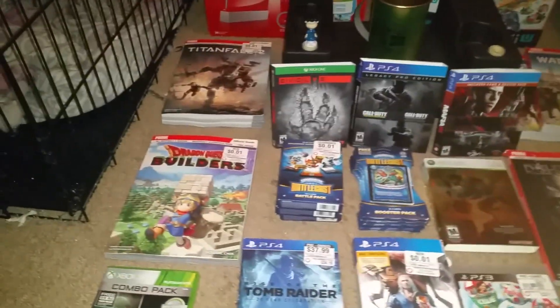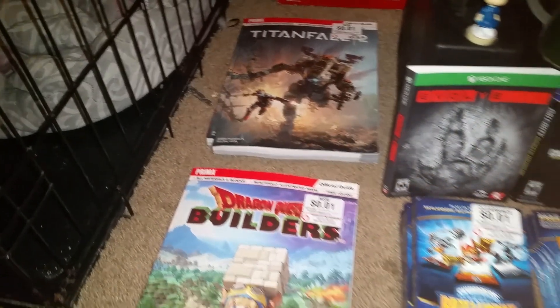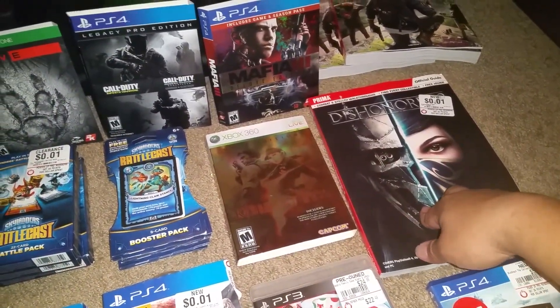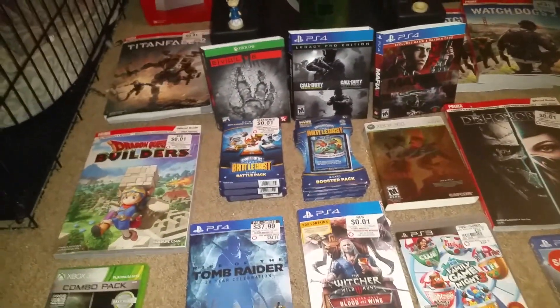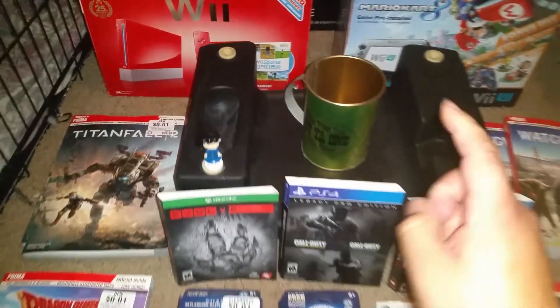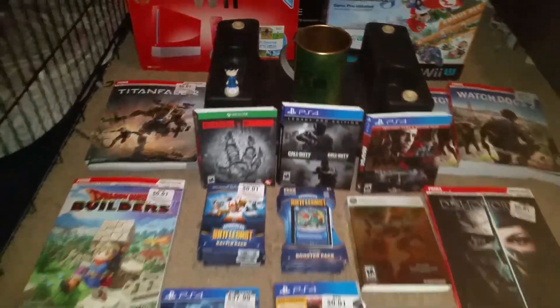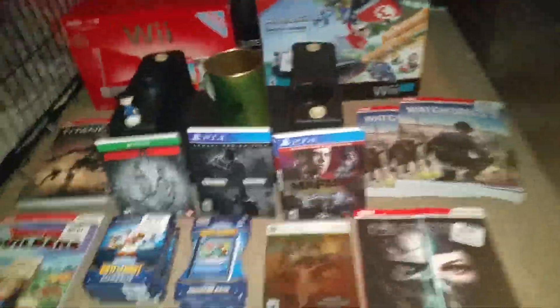We also found the Watchdogs guide — we actually have two Watchdogs guides. If anybody gets in trouble with Watchdogs, there you go, that's your guide to find out what's going on and what you're missing. I actually found two Timefall manuals as well, the Dragon Quest Builders, and For Honor too, which is pretty cool. You can see the prices — within one cent.